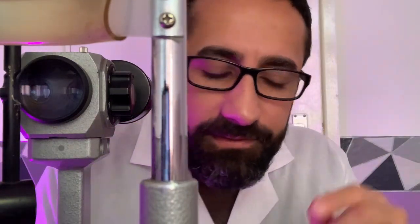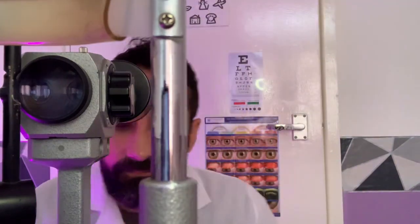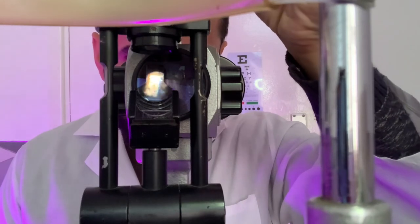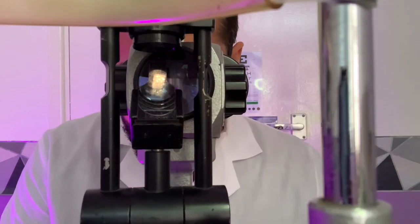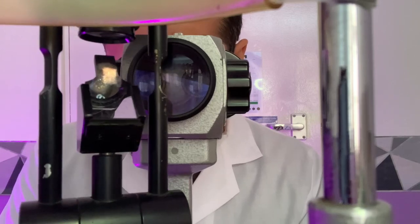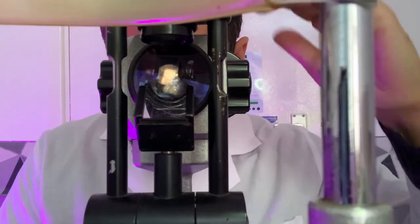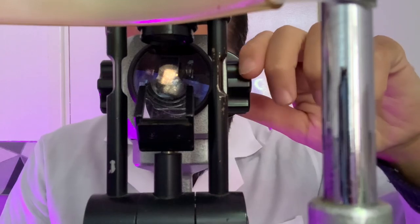Okay, so I need you to come forward, place your chin on the chin rest here, and let's begin with the slit lamp assessment. Okay, so we're just going to use some general white light here. I'll be coming a little bit closer, but rest assured the slit lamp does not touch the eyes. Good, I'm just going to obtain the best focus here. Good, okay, I'm just going to zoom in with the magnification.